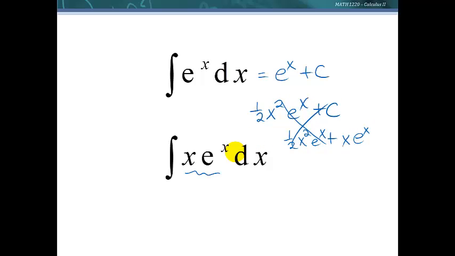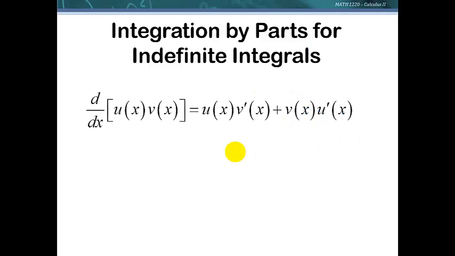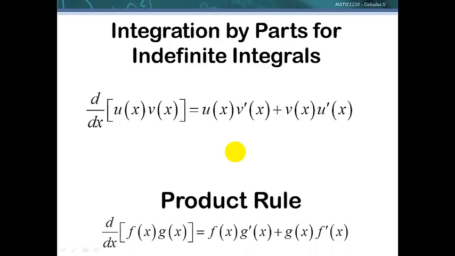We have this product, x e to the x dx. We are going to have a method called integration by parts, and first we're going to look at it for indefinite integrals. If we have two functions of x, u of x and v of x, and have their product, we're going to look at that derivative, and that's simply the product rule. If we called them f and g or u and v, it works the same. So the derivative of these is first times the derivative of the second plus the second times the derivative of the first. Now we're going to integrate both sides with respect to x.